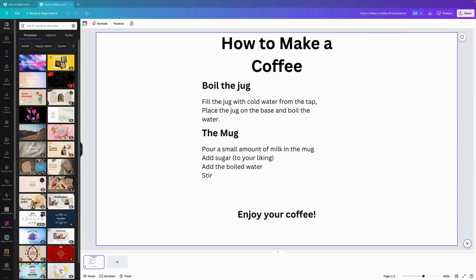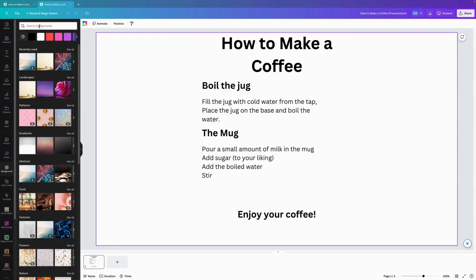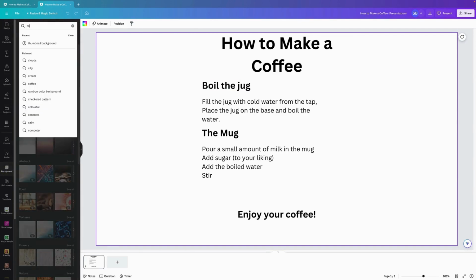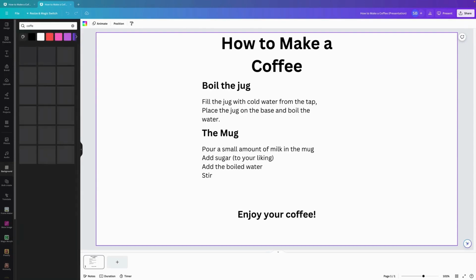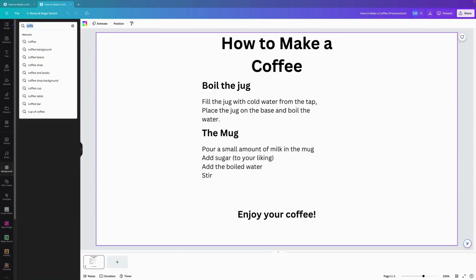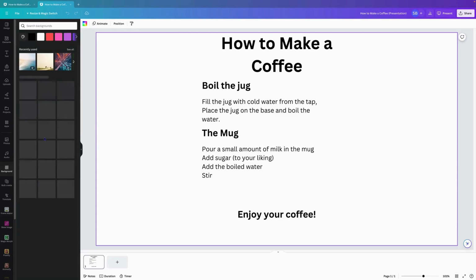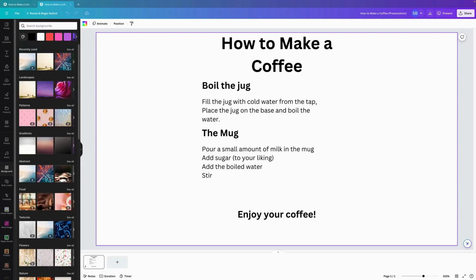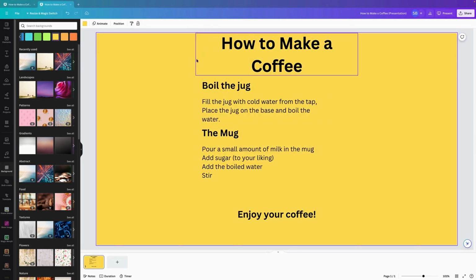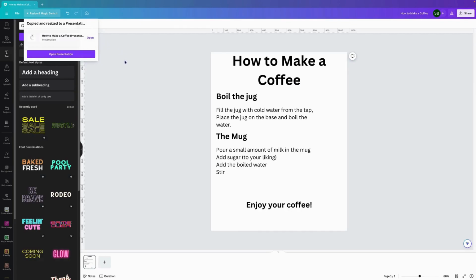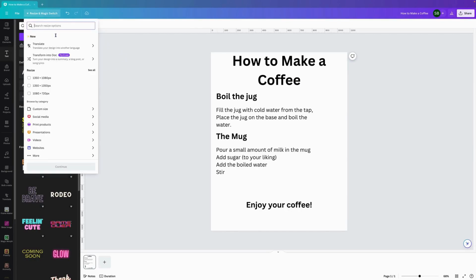And we can go through and, for example, go to backgrounds, and in here we'll type coffee. All right, it doesn't bring up that. We'll simply just go, where are we? Choose a color. I don't know. Let's say this. So there you go. You can add a background to the resize design as well. All right, so we'll just close that one down. What else can we do? Let's check it out.